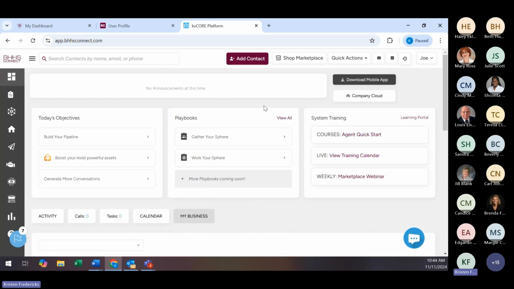All right, let's take a look at a couple of other things that we can do. Remember, I said that some of the things that are available in the contact card are actually going to be available on the marketplace. Anytime you see a tool that says, hey, you need to purchase this in order to be able to use it, it's available in the marketplace. It's part of the business model of KB Core that basically says it really does give you that core service. Here's the CRM. If you want to do anything beyond that, it's available in the marketplace, and this allows you to basically customize that experience that you want for yourself.